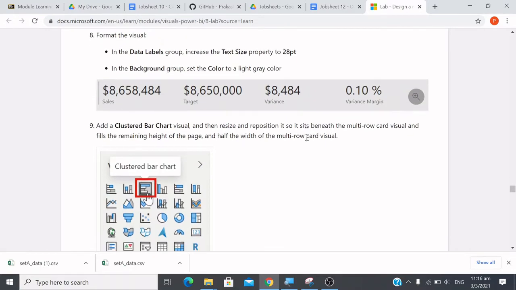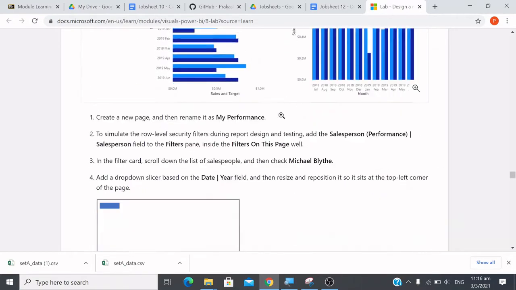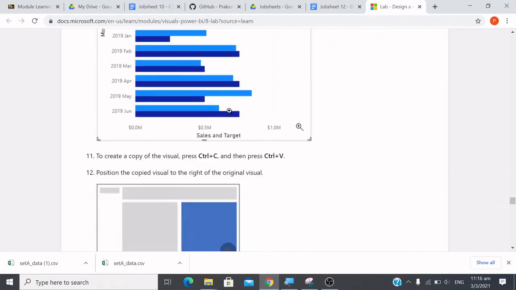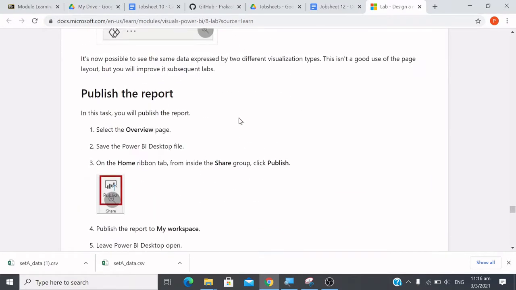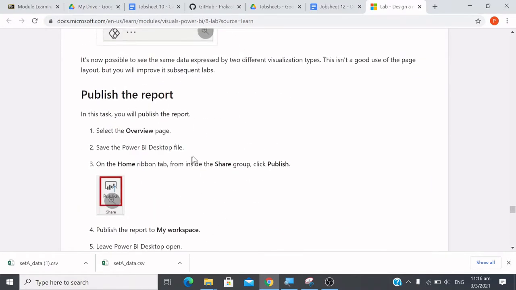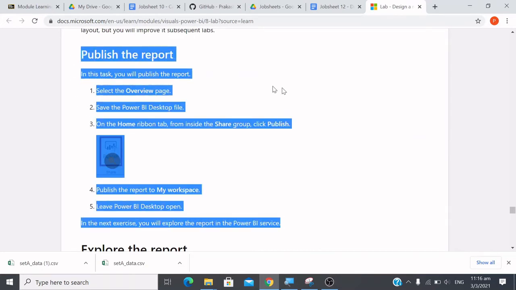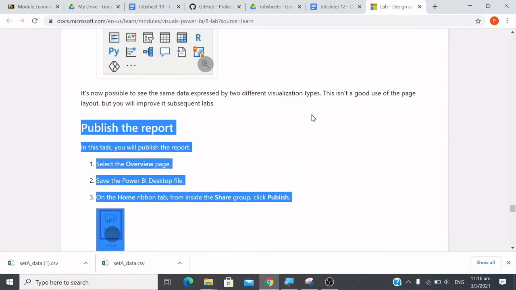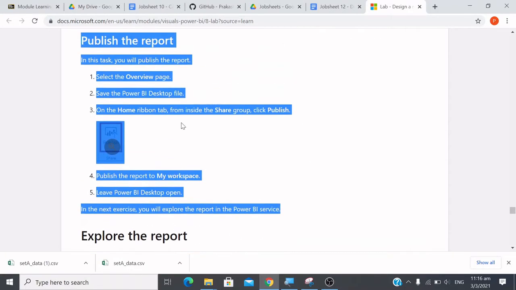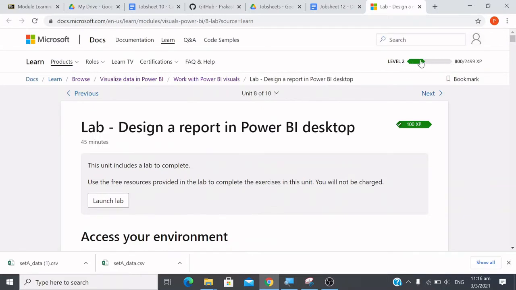So there are 3 pages to design. You have these 3 pages that you need to complete, and then once you're done, you will be publishing your work. This step is not too important. More importantly, we want you to submit your work for us. You can publish your work such that your XP will go up. Theoretically, it should go up. If you complete it, then I think you get 100 XP and so on.